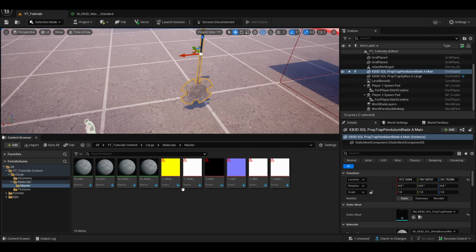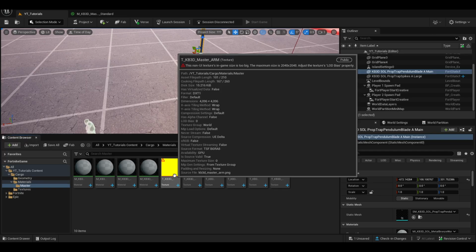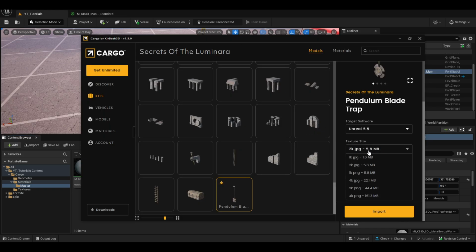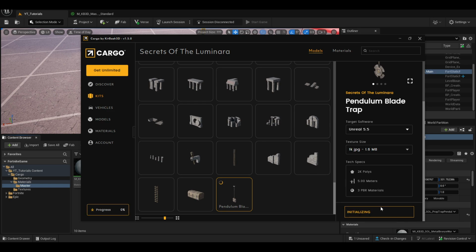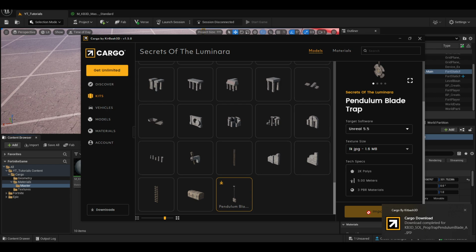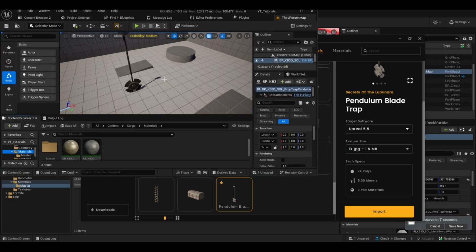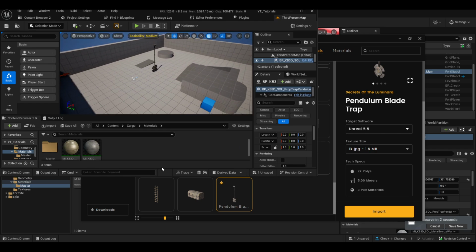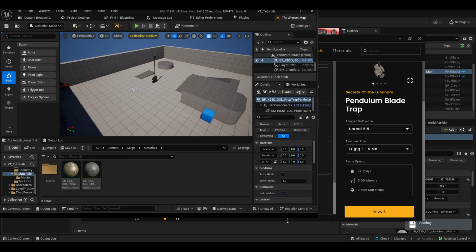Anyway, yeah, like that is 1K. That's why I think I downloaded 2K. Where's my card? Yeah, I downloaded 2K. That's why. Maybe we import 1K. Yeah, we import 1K. Okay, let's try it. Import this one. Did I import it properly? Yeah, it imported. Or maybe we delete everything first and then we import the new one.